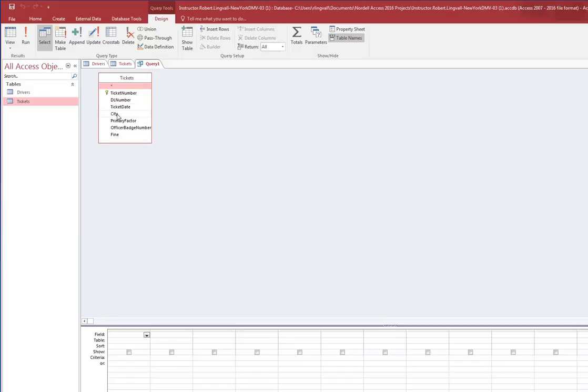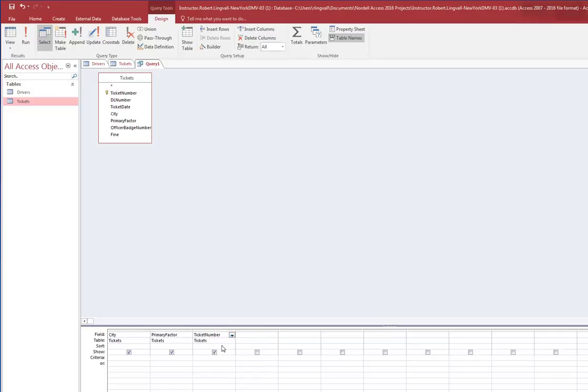Let's go up here. We want to add first the city field, so I'm going to double click it. That will place it down here. You can see it says city and it's from the table called tickets. The next field they would like to add is the primary factor field. A second way to add, let's look at a variety of ways. You could hit the drop down arrow here and simply select primary factor. And the final field they want to add to the query is the ticket number. So let's grab the ticket number right there.